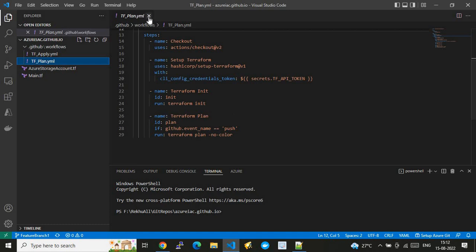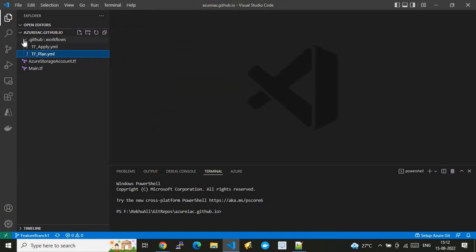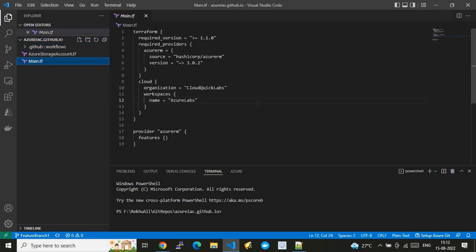All right, so that's where I have declared two GitHub Actions, and after that I have one main file. This is a very, very important file you need to understand. As you know, when you are working with Terraform and the Terraform state file, you need to declare the Terraform block. This is the place where you keep all Terraform metadata, like required version and required providers. Here we are using AzureRM, so that's the reason the providers are something like this. And the version is 3.0.0, which is the latest version.